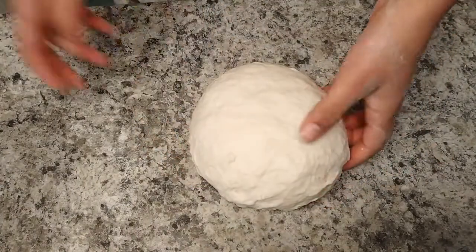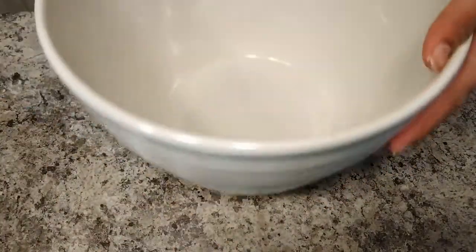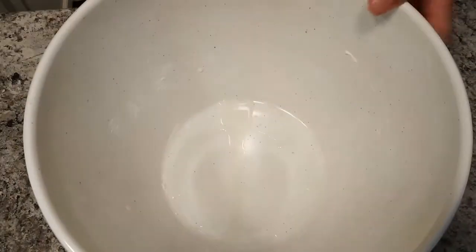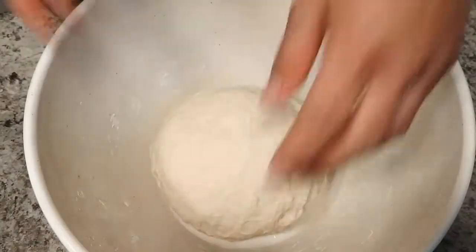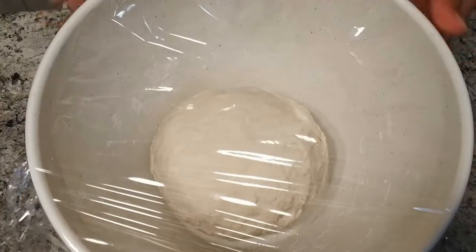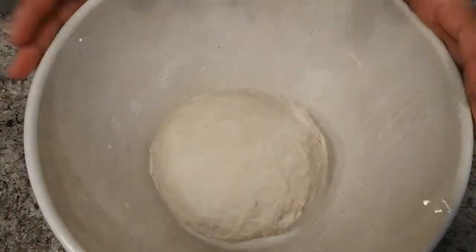When you're done kneading your dough, you're gonna take a bowl and drizzle it with oil and put your dough in it. Wrap it in plastic wrap, and leave it in a warm spot to rise for 1 hour.